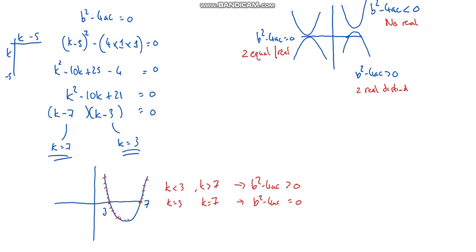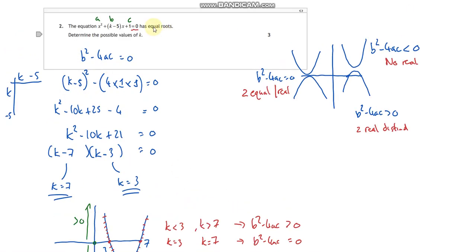And then down here at the bottom, that's when k is less than 7, but is greater than 3, and that would be when b squared minus 4ac is less than 0. Yeah, so all of these values, that's obviously less than 0, because there's your 0 in the middle, and everything up here, that's greater than 0, isn't it? So when you do this, that's the easiest version.